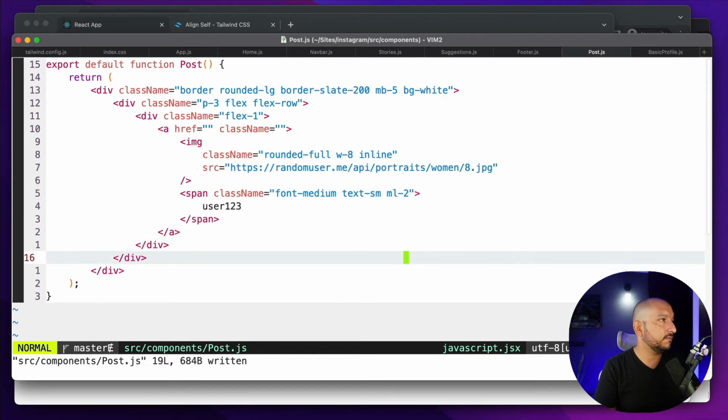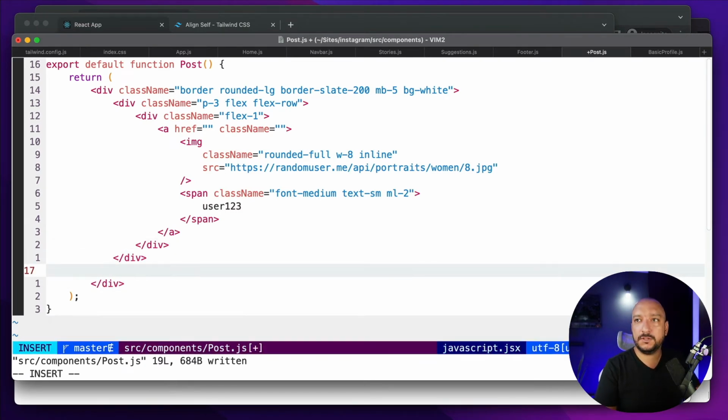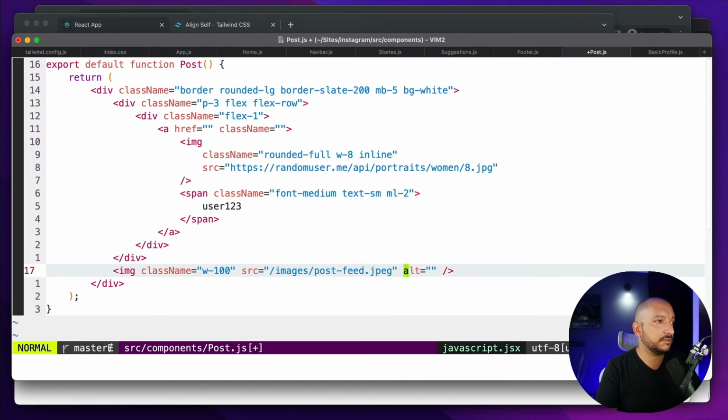So now let's work on the other element, which will be an image of the post. So this will be an image tag with width 100, and we have an image here as a placeholder. I will have to copy this image to the project. Photo by web developer.